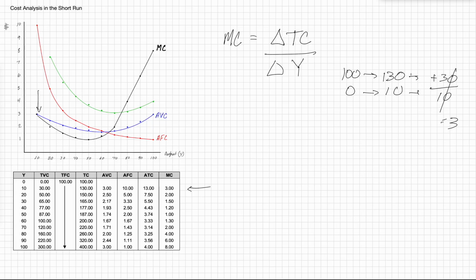as denoted by this black dot on the graph. That black dot actually overlaps the first dot on the average variable curve. That is a bit of a coincidence. I don't want you to think that average variable costs and marginal costs start off at the same point. That's not always the case. They can be close, obviously, but that's not always the case. They can sometimes equal each other, but most times they do not.